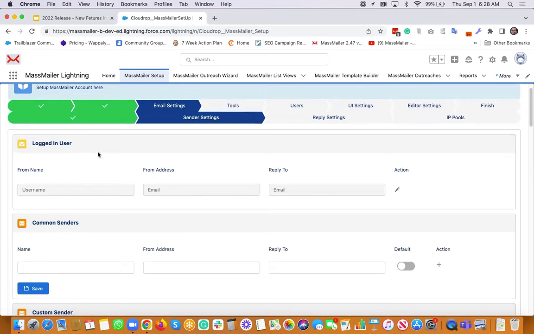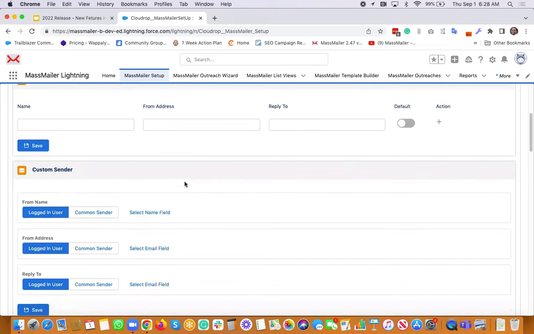By default, we display the actual from name and the from address and reply to. That's a standard field from the logged in user. Now you have an option to change it to any other field. For example, if you maintain MassMailer, I'm just doing an example, let's say you have a custom email field on the user object, which is what you actually want to use for sending out emails. Now you should be able to select that particular field for the logged in user. And that's what we're going to use. So that's an additional change that we made for the logged in user.